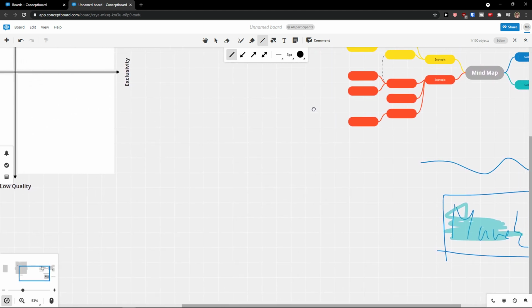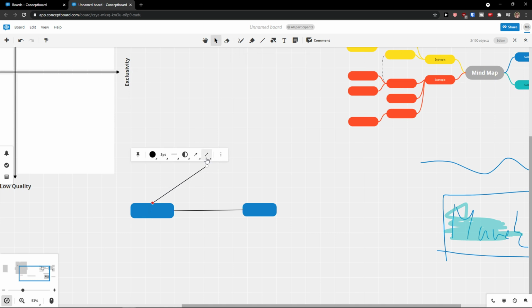So let's say I'm going to create shapes first. I will click on the shapes and create one like this. And then I'm going to create another shape. And now I'm going to click on line here, and simply click here and align with this. What you can do is create arrows, let's say. I can have it like this, and then like this, and just move it. Yeah, I explained what I just did.